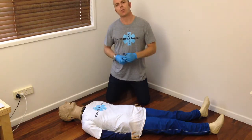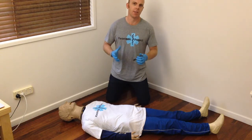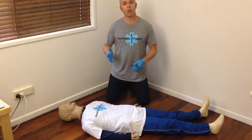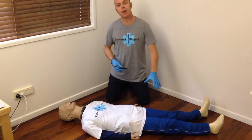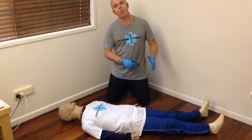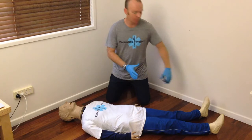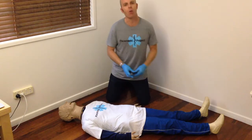Often with these patients we're going out there, looking at the information we're getting on the case on the way to the scene and thinking it sounds like they've got a big leg fracture or an arm fracture. And sometimes when we're on approach to the patient we see a big misaligned leg, a big deformity, and we get focused on that one fracture. We get to the patient and just expose that leg, take the shoe off, and we can see this big obvious injury there.